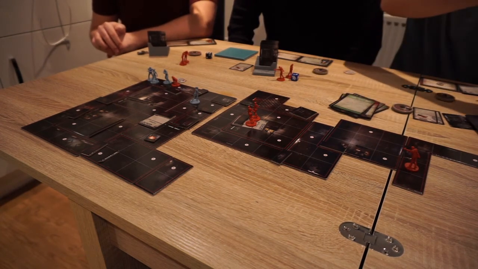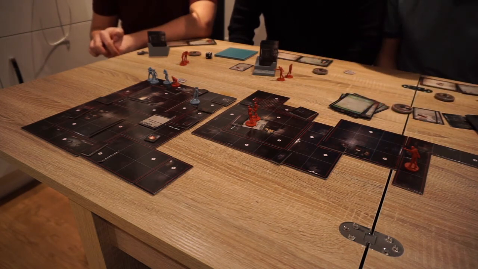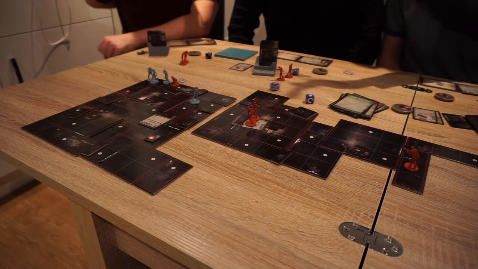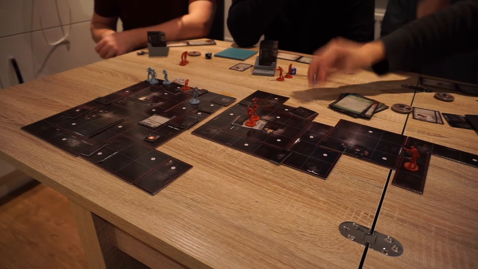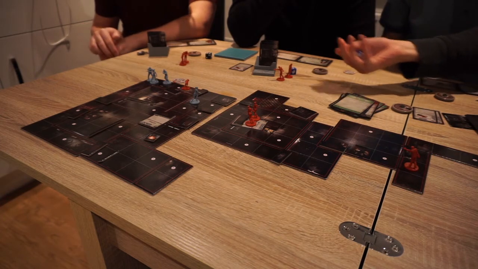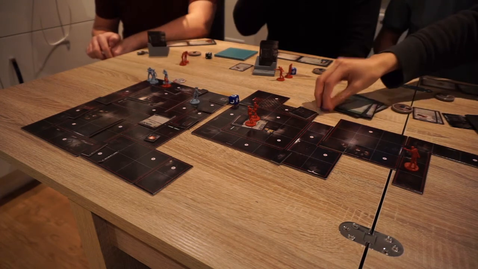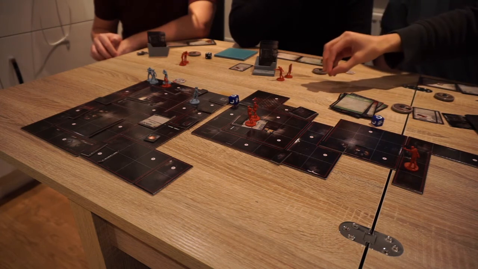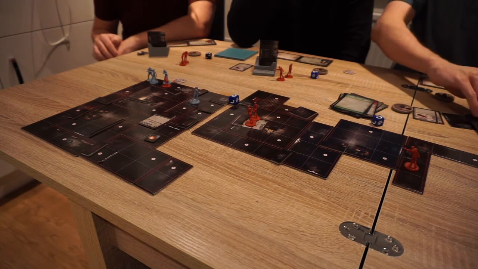I got five bullets, so let's see what I can do. Push him back once. I got two more. Let's see. Oh, he moves back. Knife him! Knife. Nope. So last guy. One more. So he moves.